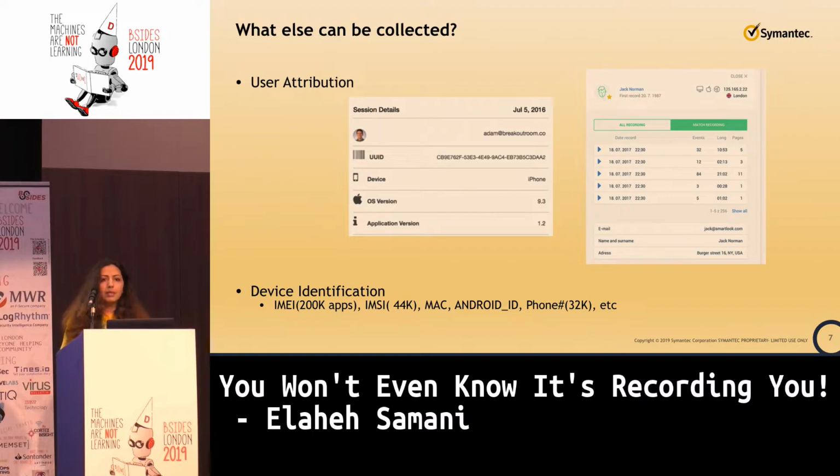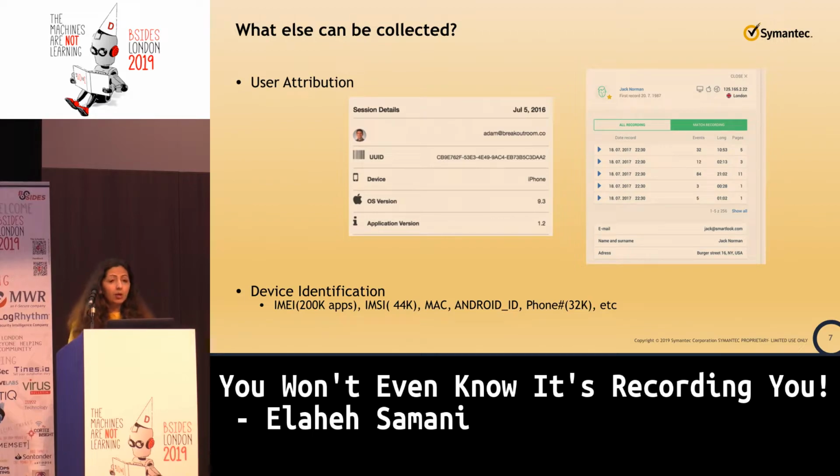Another problem with these SDKs is that they let you identify sessions by collecting and associating some user-specific information, like the actual name that the user used inside the app, or address, postal code, or UUID, or any device information for user attribution. These pictures are from, again, the Breakout Room SDK, and shockingly, they put the user profile picture inside the session, beside other information like email address, name, real address, etc.